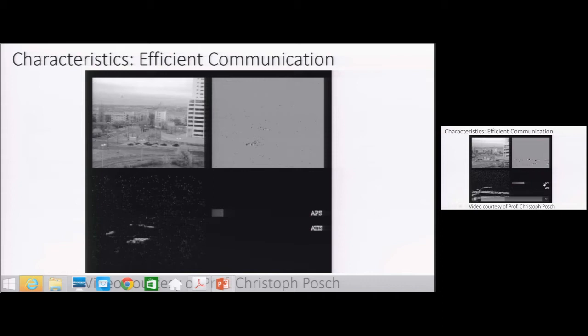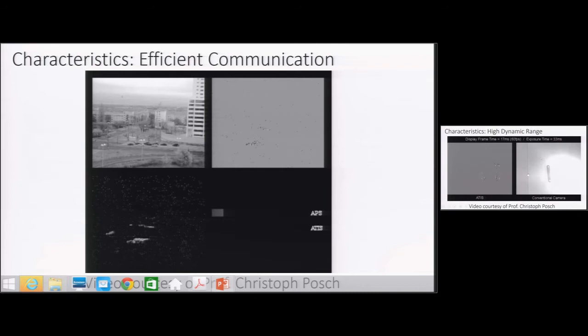This particular little slide here is showing you what happens if you were going to output every pixel the way a standard camera puts out. This is the kind of data that you'd be putting out to reconstruct this scene, whereas with the ATIS, you only have to put out a little bit of data. From this frame over here, we can reconstruct the entire image that ends up looking exactly like this one over here. Okay, so this is really a powerful tool now that we can start thinking about what we can do with computation.